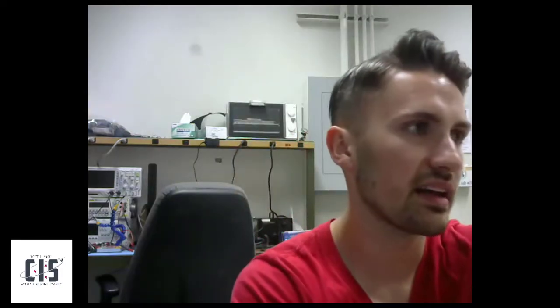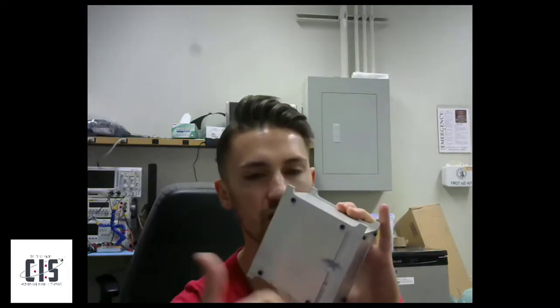Once I knew that was the requirement — it needs to kind of look like this form factor — I took the SolidWorks model, opened it up, removed a lot of the hole features, a lot of the interesting contours, and really simplified it in SolidWorks. Using different sketches, removing different cuts and everything like that. Once I had the SolidWorks model made up, I had to figure out: now that I have the model, how do I make it in aluminum?